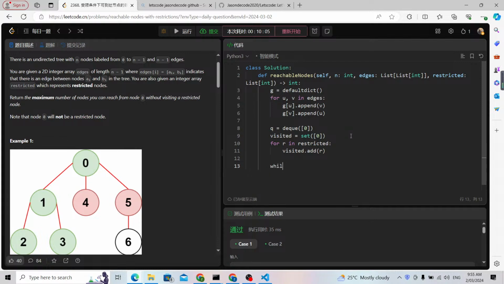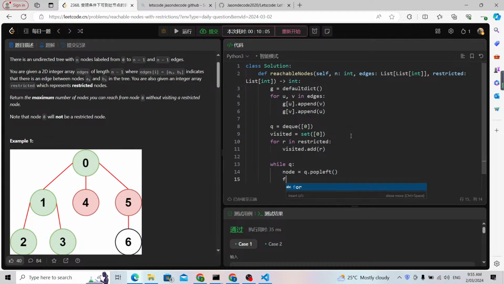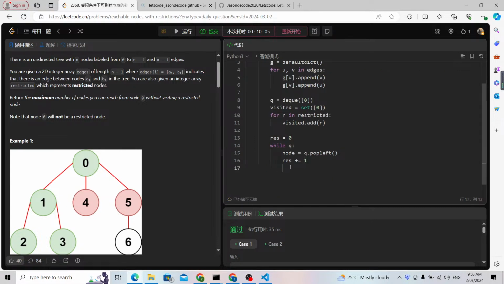So while q, we're going to pop out the node, using q.popleft, and we're going to check the neighbors. And currently, we're going to do result plus 1, because we are calculating how many nodes have been visited. Yeah, so the result should start from 0. Now we are going to check the neighbors.